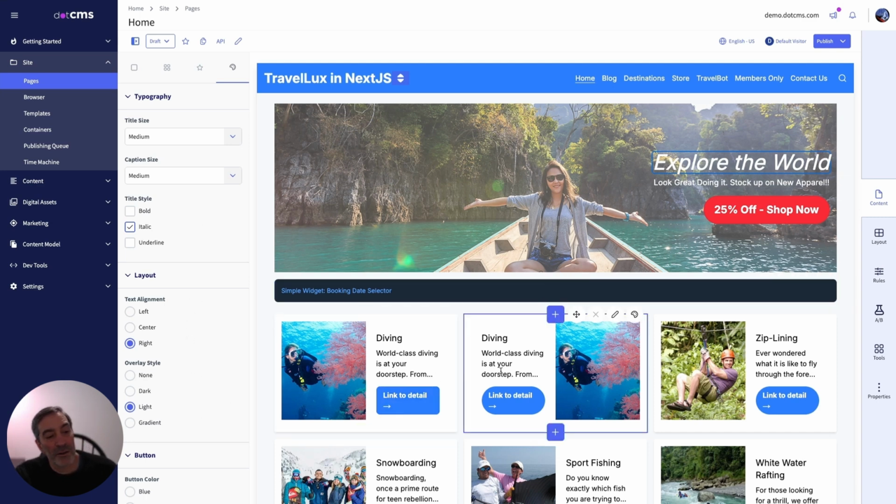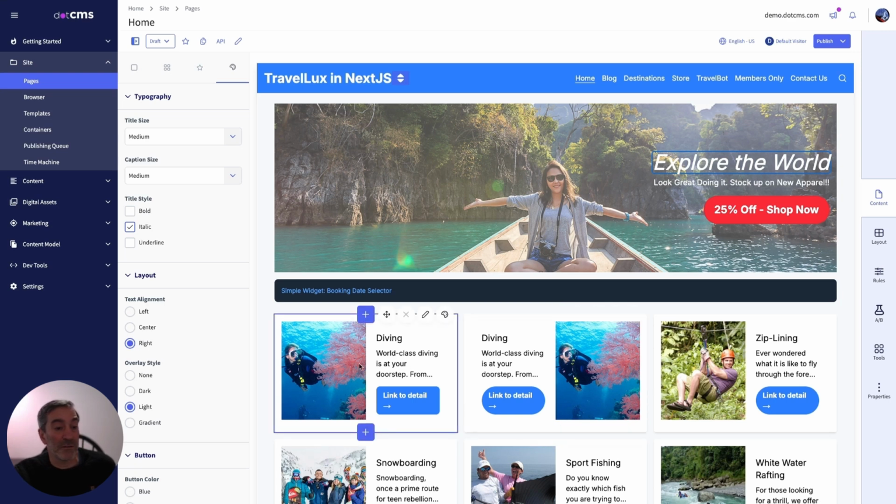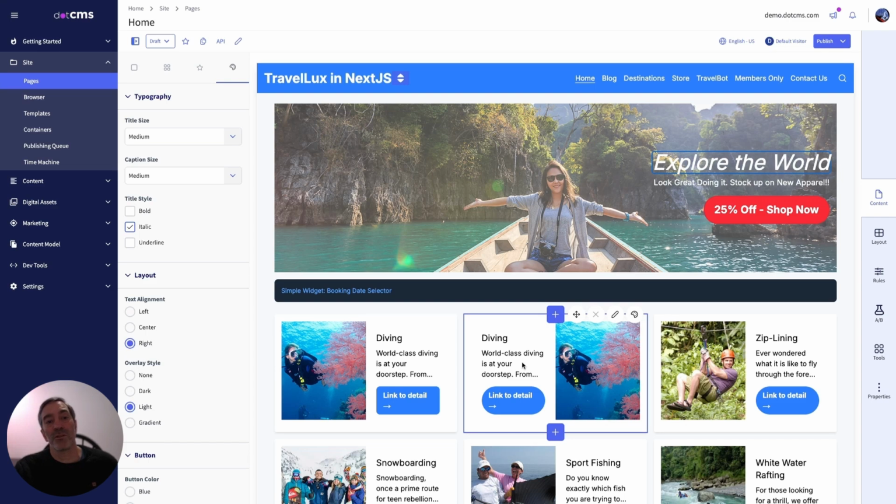And then what else is nice is when you're styling different components, you can have the same component or the same content used on different sites or on different pages, or even within the same page, and you can style that component differently. So that really increases the reuse of content throughout your sites.